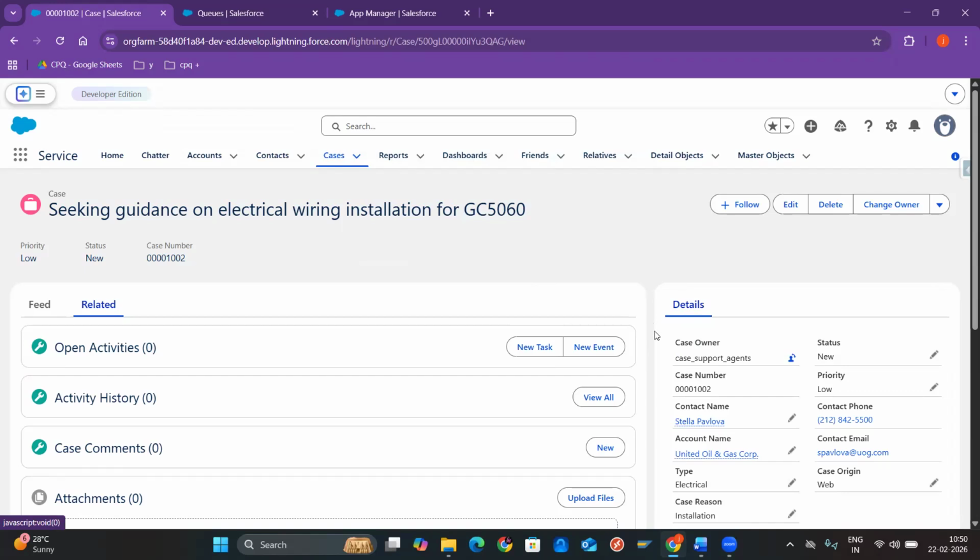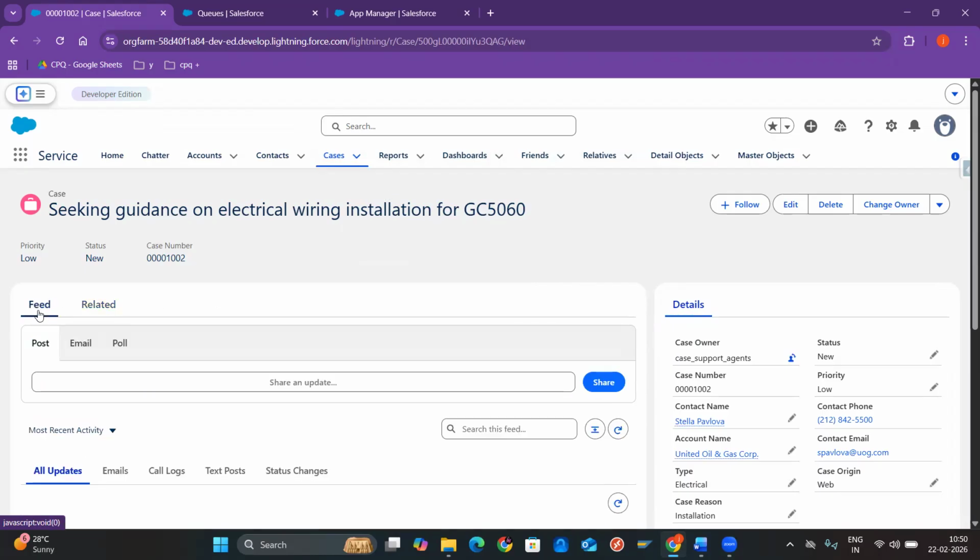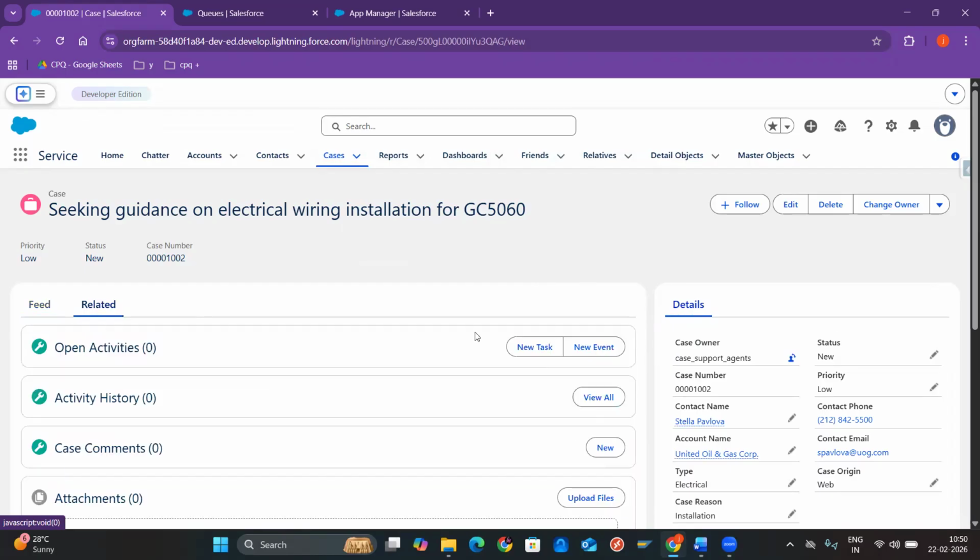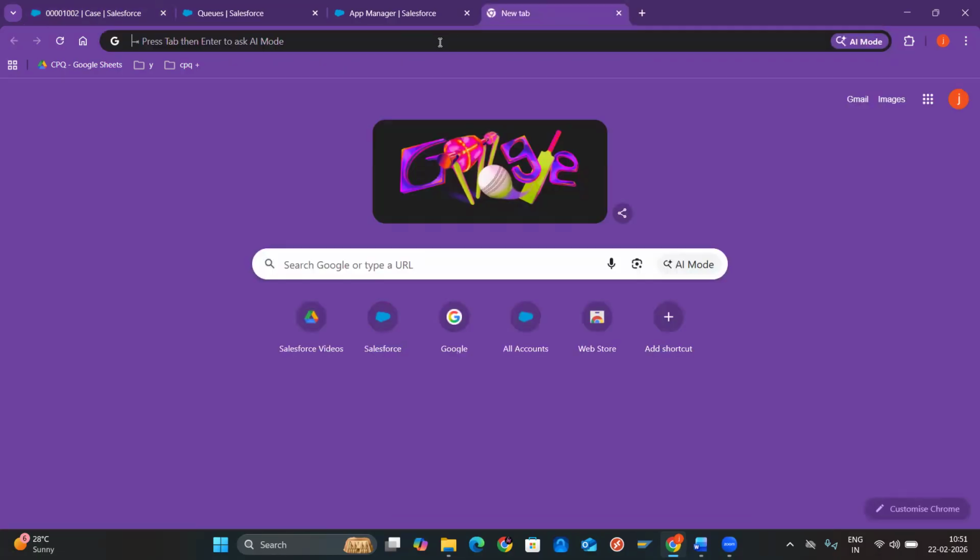That is the reason they have the access. They can directly view that record, and they can also work on the particular object. As I am the system administrator, I can see this case and make small changes. If I wanted to change anything here, I can, because I am the system administrator. If I log in through a particular person's login, I can also see the use cases there.